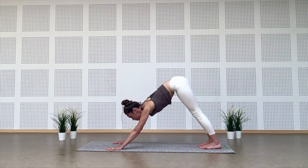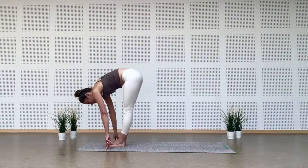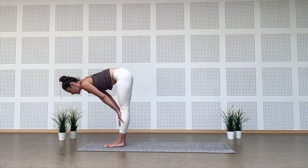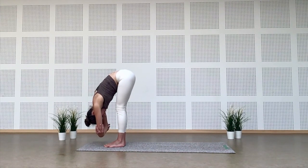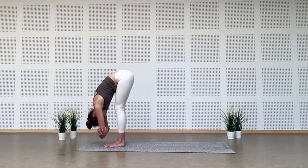Send the gaze forward towards the hands and nicely walk your feet towards your hands. When you reach the top of the mat, inhale and press the heart forward into your halfway lift — the gaze is towards the toes, hips stacked above the heels, shoulder blades gently squeezed, chest open. Take an inhale, then exhale and release into your forward fold, Uttanasana. You can find Ragdoll Pose by grabbing opposite elbows, swaying side to side, releasing the neck and the head. During the day, anytime you feel stressed, Ragdoll Pose is really good to release stress and tension — the head loves to be below the heart.